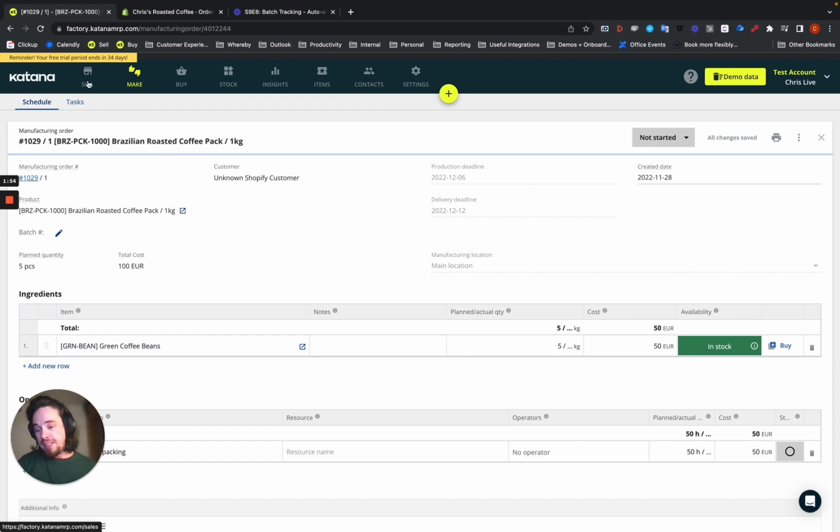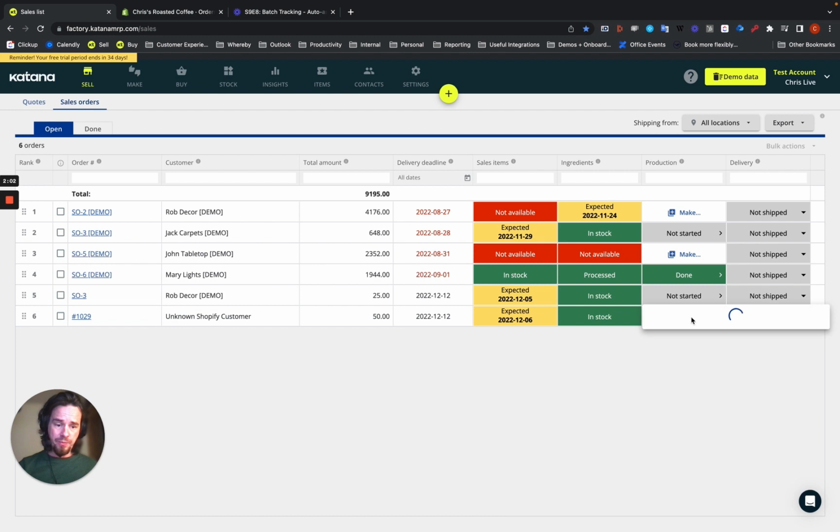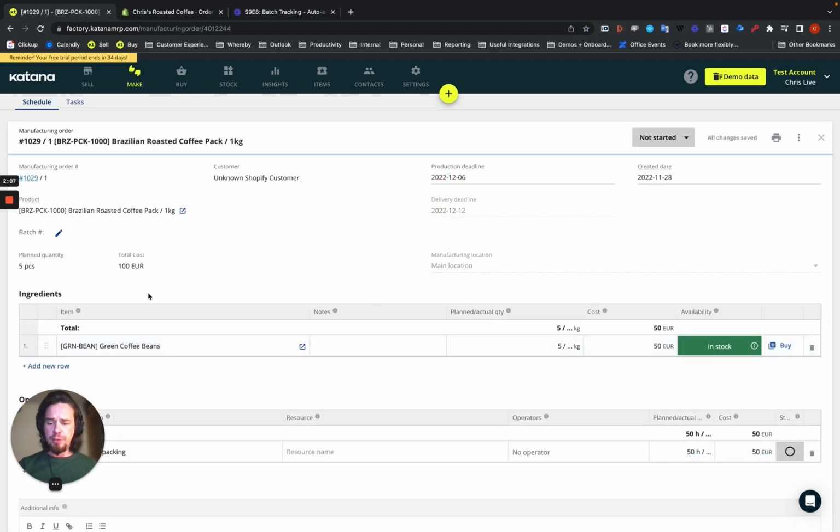So what happens in this case? I'll try my best to explain. For the linked manufacturing order here that we can see, it's going to use the green coffee beans. Now, normally when I mark this as completed, it'll ask from which materials did you take, which material batches did you take? So I have to assign the batches which were consumed, and then before I close it out, assign the batch number to the production order. But if I told you it's an automatic process in the make-to-order workflow, then you might be asking, well, how does it work from the manufacturing standpoint when it's linked to sales?